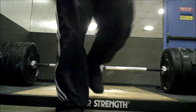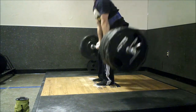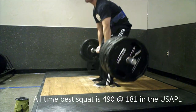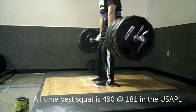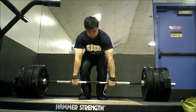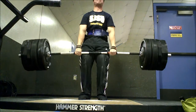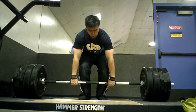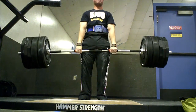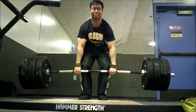I feel like my deadlift power is a little bit low today because I just had a meet last week. I pulled 562, and I just did a PR on the squat yesterday — not an all-time best but still a PR. At the meet I struggled with 402, coming out of a body weight of 165. Yesterday I squatted 415, so that's a 10-pound PR. My lower back has a lot of fatigue, but I've got to keep training and keep practicing.